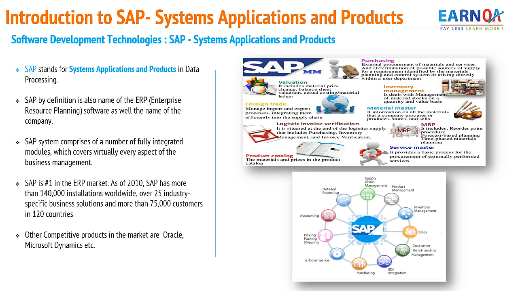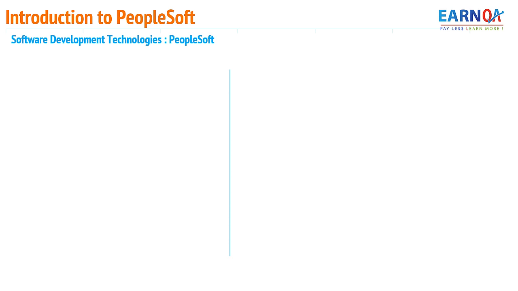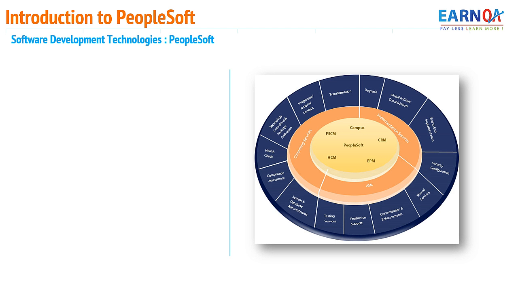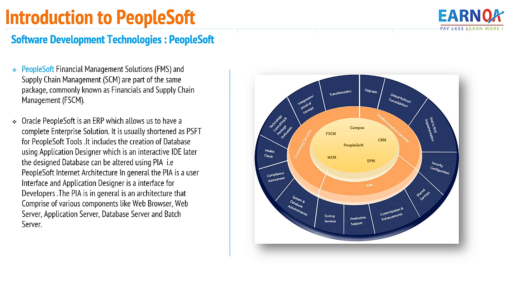And let's go and see another technology called PeopleSoft. What is PeopleSoft? PeopleSoft is specific to financial management and supply chain management. This is a product from Oracle, and it helps us to have complete database integration and front-end access to the financial management systems as well as the supply chain business. So this is all about PeopleSoft. It is a product from Oracle which helps us to have the complete financial database, financial management systems, and financial accounts, everything to be tracked and maintained at the organization level.